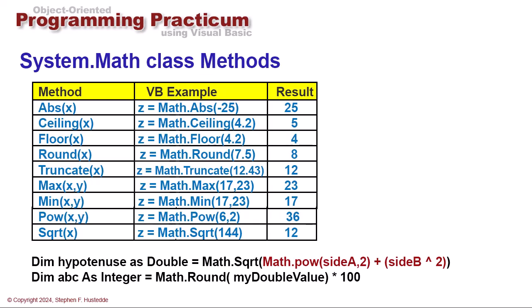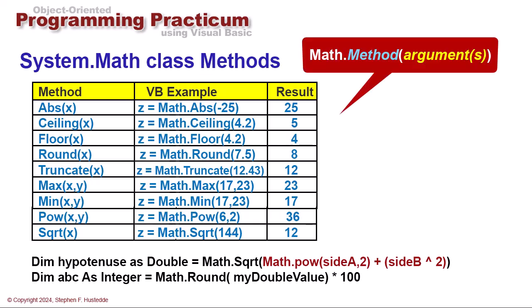Visual Basic includes a class called System.Math that has shared methods that are available to us in our programs to do some extended math operations. Now, a shared method is one that can be called without being part of an instance of the class. And we can reference any of the methods in System.Math by preceding the name of the method with Math dot. So we call the class, a dot, and the method we want to use, and then in parentheses the arguments that we want the operation to perform on.